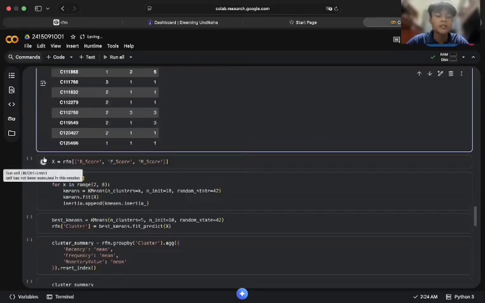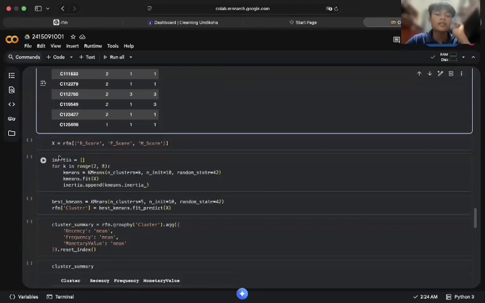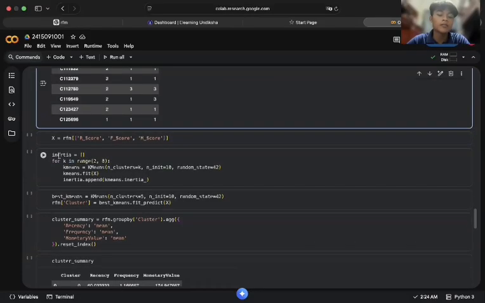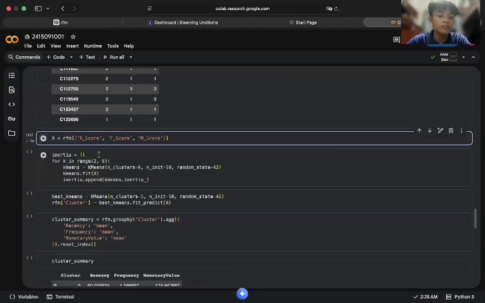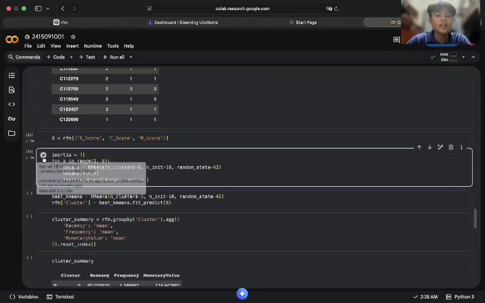Now I group the customers using k-means clustering. I take the RFM scores as input variables and test several numbers of clusters from 2 up to 8. The algorithm calculates the distance between points to find the most balanced groupings.